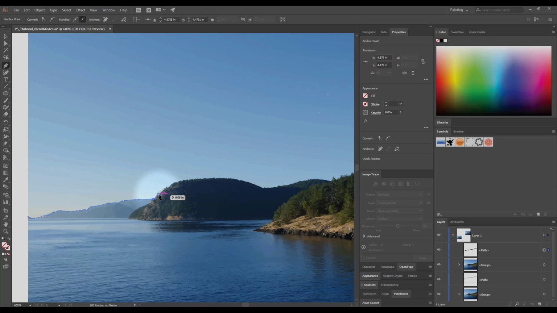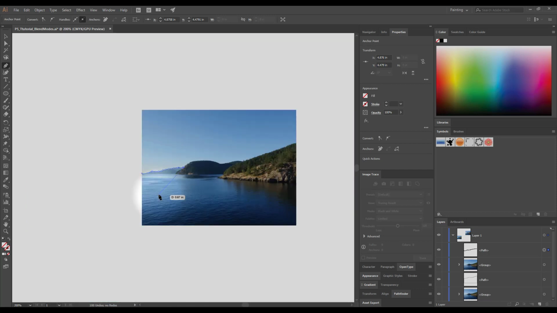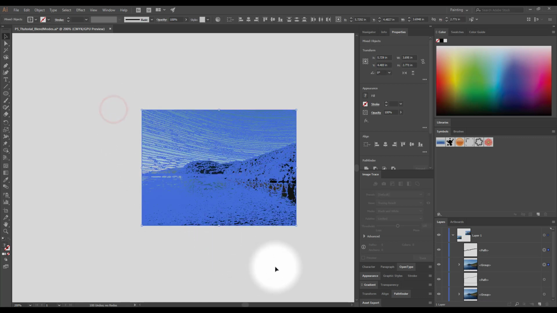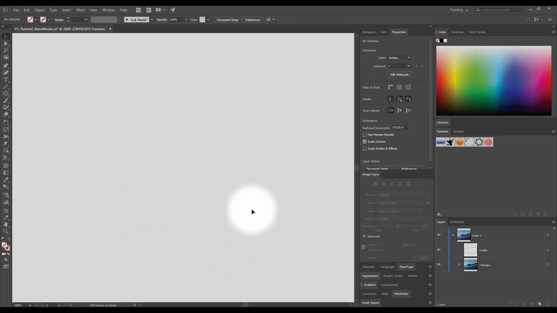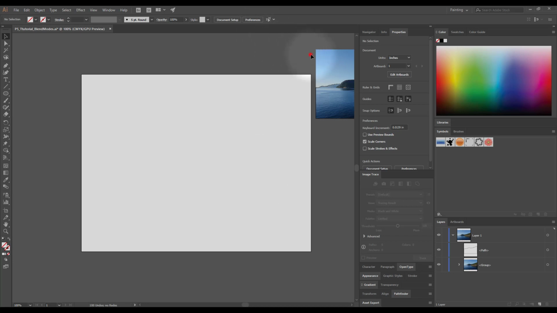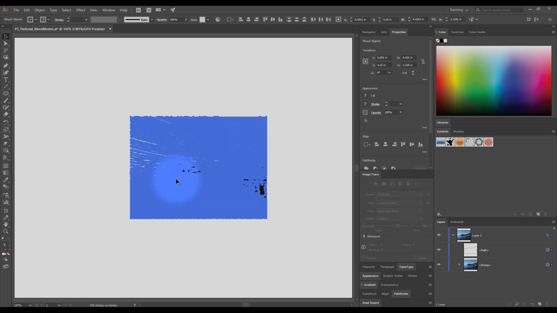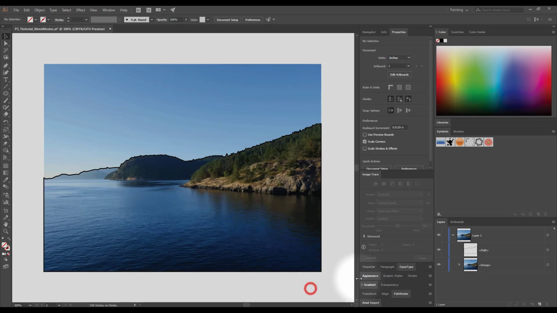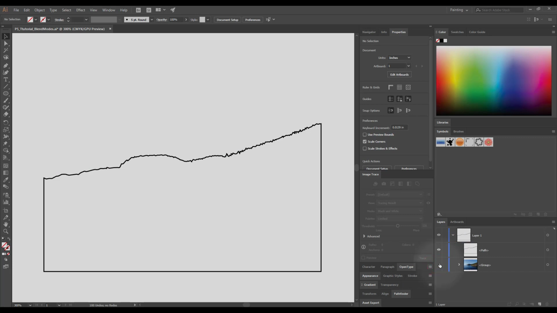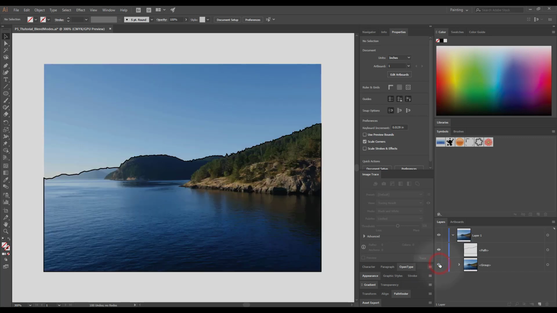Okay, so I have made one already, so you don't have to watch me do this. So let me get rid of this. And by the magic of television, I have this over here. Let me zoom in. So I have this path that I created with the pen tool.